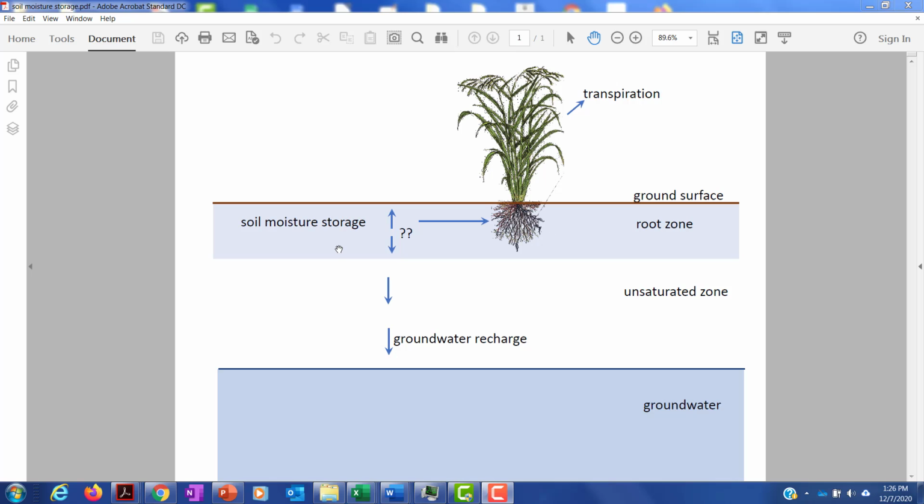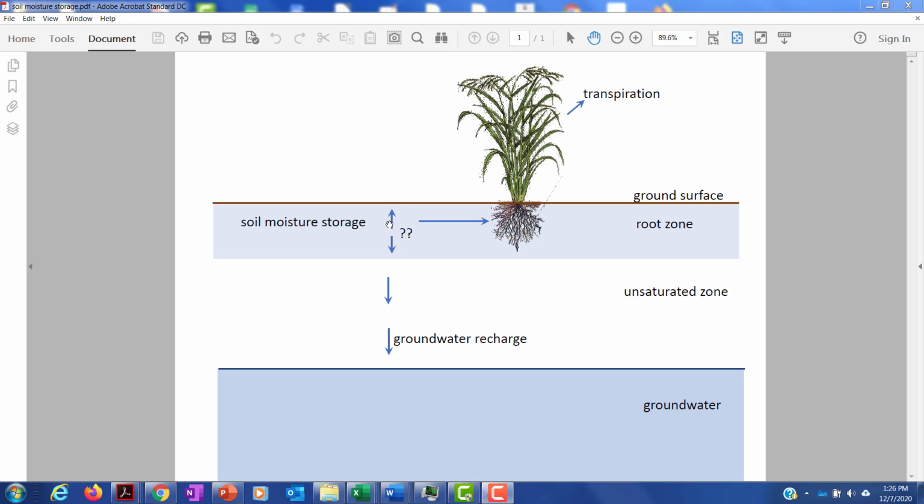So the idea here is that, when rainfall or irrigation water infiltrates through the soil surface, it percolates into the soil and it is stored in this critical root zone. The reason this zone is called out and is important is because the water that infiltrates through the land surface and gets into the soil might not make it all the way to groundwater recharge, right?